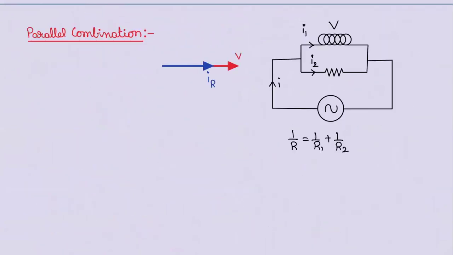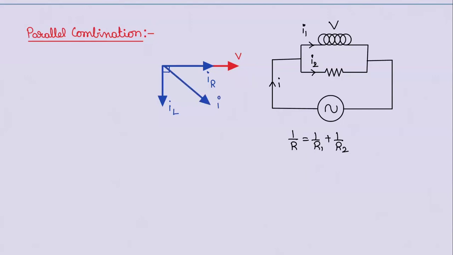I_R I'm writing. Now, what about inductor? In inductor, voltage and current will be in phase or out of phase, and how much? Voltage leads current by 90 degrees, right? So we can't write current like this. We can write current only like this because voltage always leads. Entire rotation is like this. So current across inductor: the angle between them is 90 degrees.